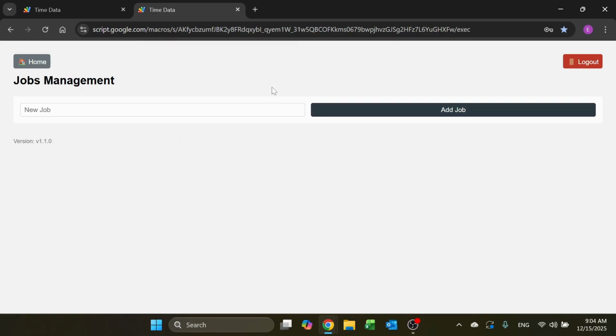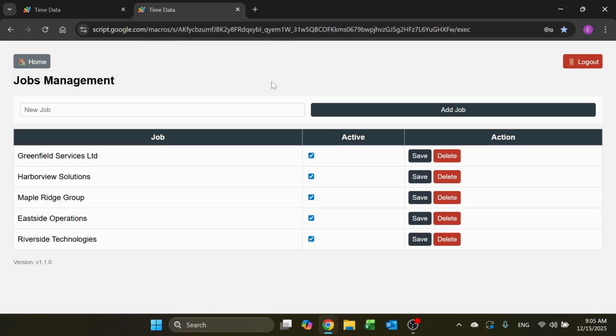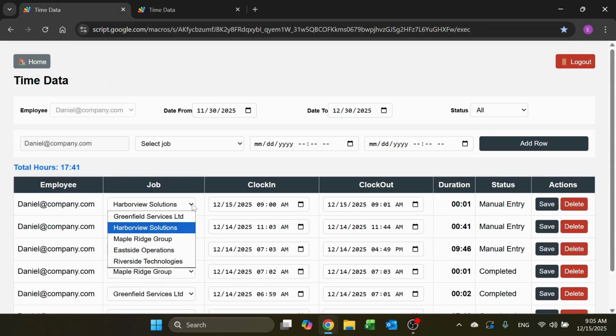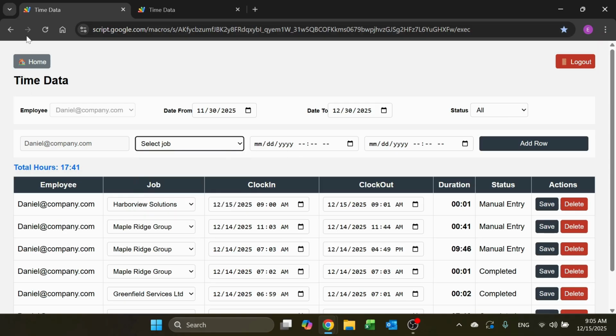You can also update the jobs. Very similar. You have a job. You can define if it's active or not. So now that I've unactivated this, I clicked save. If I go here, I think we'll need to refresh, but if I add a row, yeah, I'm gonna have to refresh.